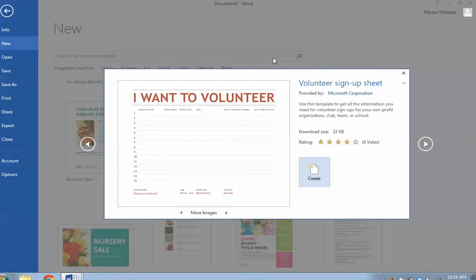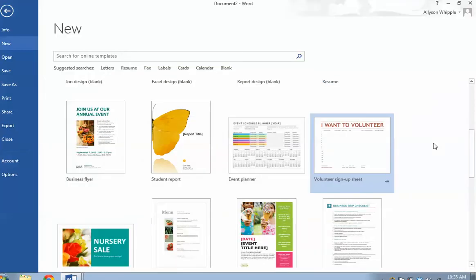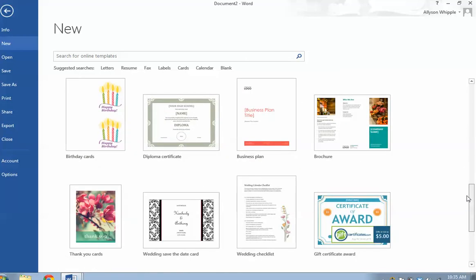So really just explore these. They can be useful. I tend to not use them as much. I tend to just sort of design my own because it's easier to customize that way, and I like having that power and control. But a lot of people really do like to take these and learn how to modify them on their own or just use them.